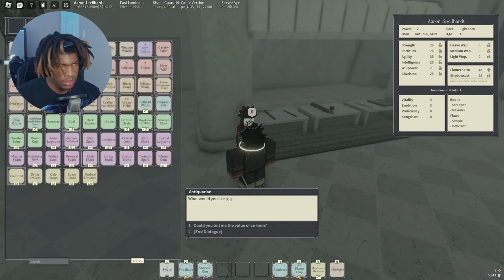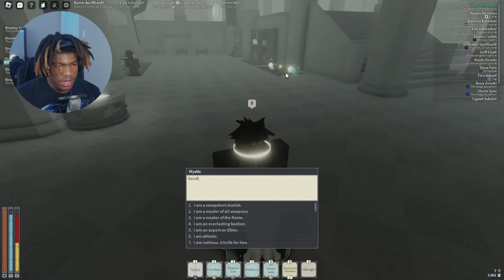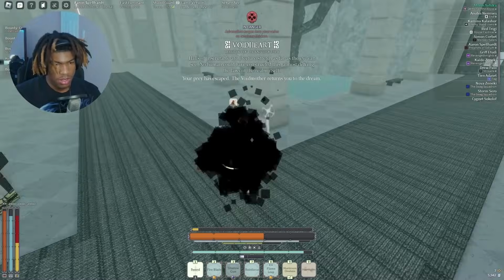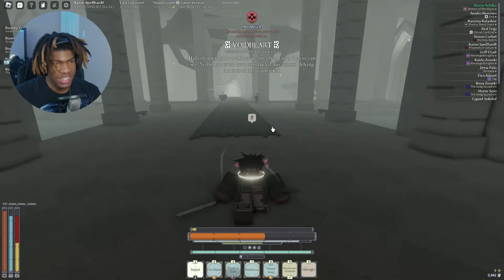Alright, boys, go here. We'll sell some stuff I don't need. Then I'm gonna go over here, right here, and talk to... Oh, wait, no. That's not what I wanted. Talk to Mystic. Then I'm gonna do... Wait, I can't do 3-star fire mantras yet, huh? Well, I guess I'll do 2-star fire mantras. Oh my god, it returned me. That's not good, because everybody else comes back here.